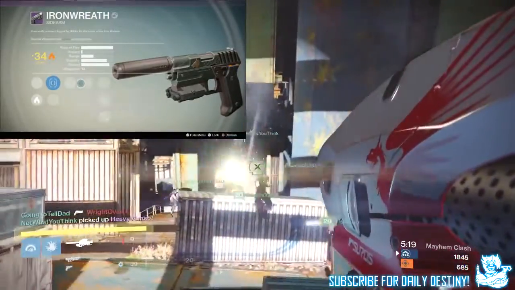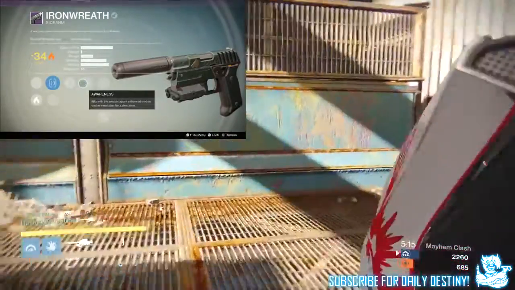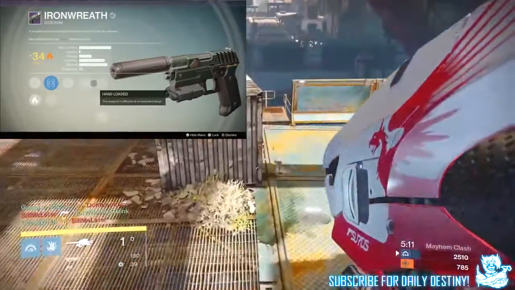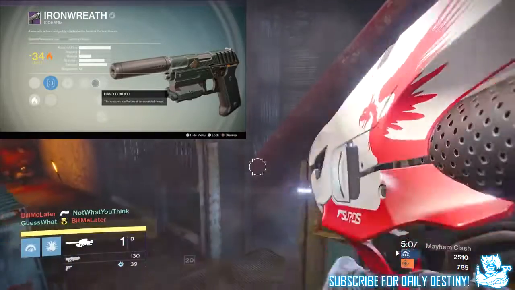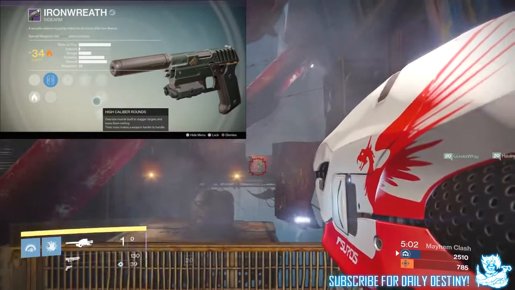We then have Army of One, unassisted kills with this weapon reduce grenade and melee cooldown. We then also have Awareness, kills with this weapon grant enhanced motion tracker resolution for a short time. I'm guessing this has got something to do with that mini map. After you get a kill, a target will show up, I don't know, enhanced maybe. We're just gonna have to wait and see.